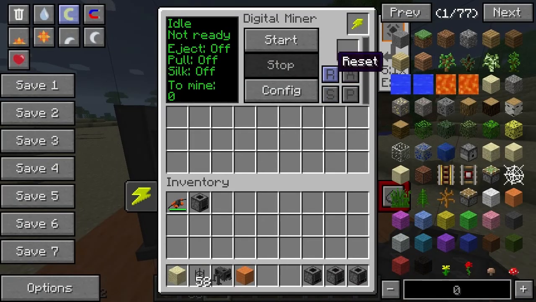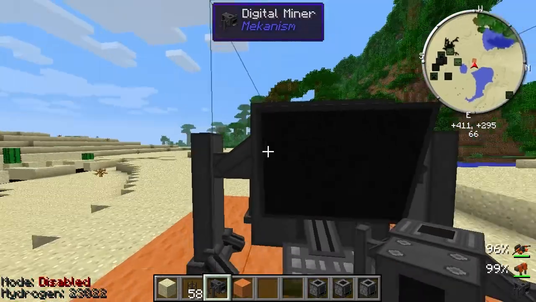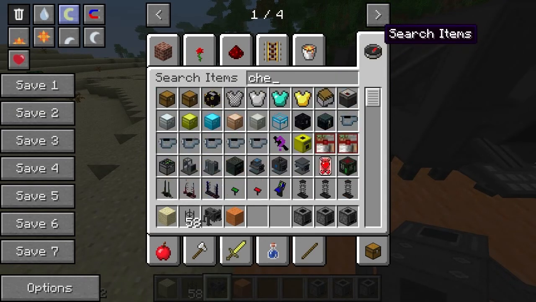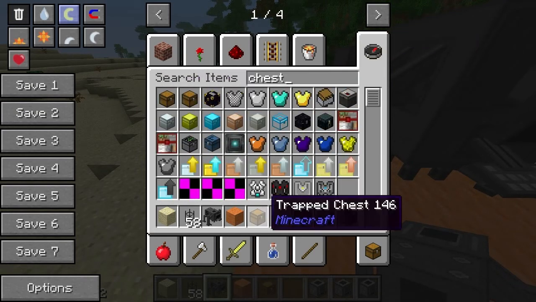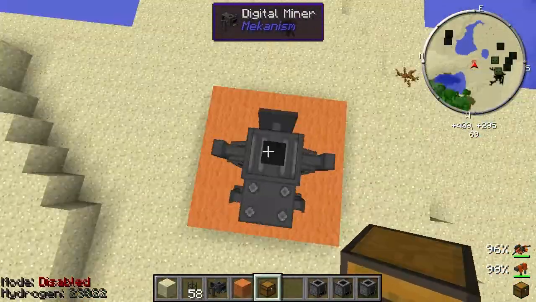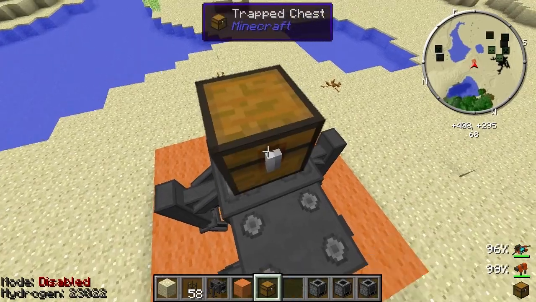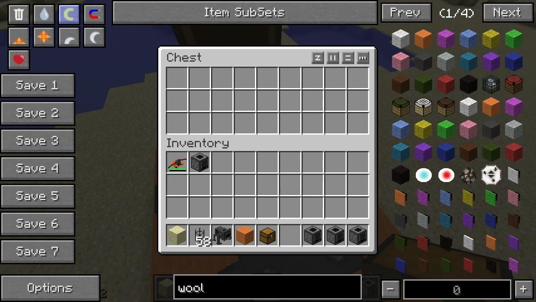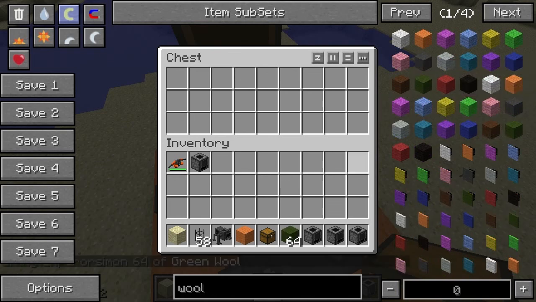What you can do is this replace thing. If we look here, auto pull. Auto pull, I believe, is going to pull from a... if I put a chest on here, I think we can place chests on this thing here. So it'll be able to pull different coloured wool from there.